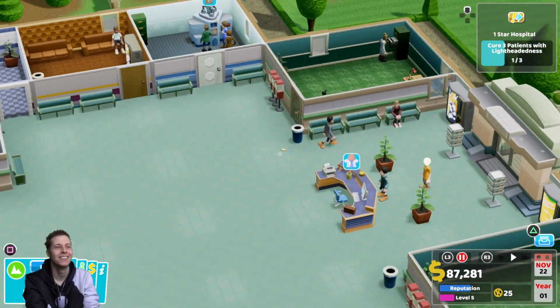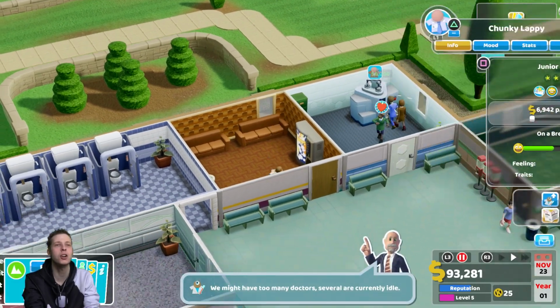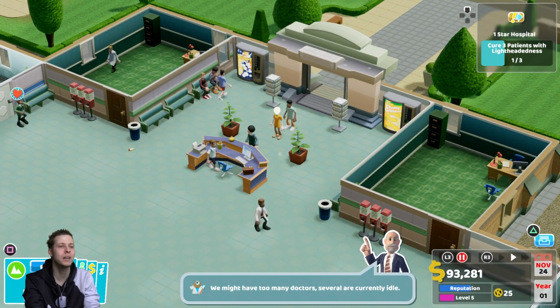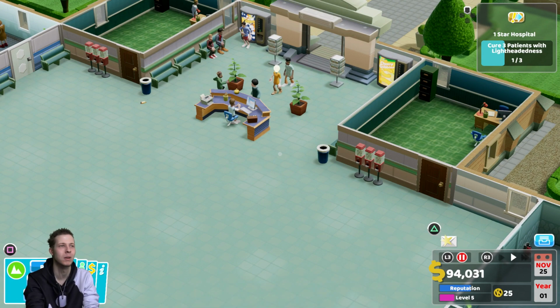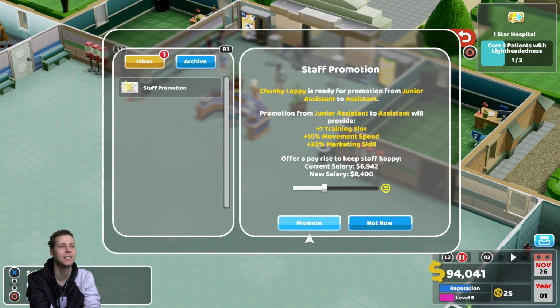You're still in there. What are you doing? Who's this? Look, you're energised. Get to the fucking counter. No, we don't have too many doctors. You want to have a doctor for each room and a nurse for each of the rooms. Obviously, yeah, they can change between rooms, but that's a terrible idea.